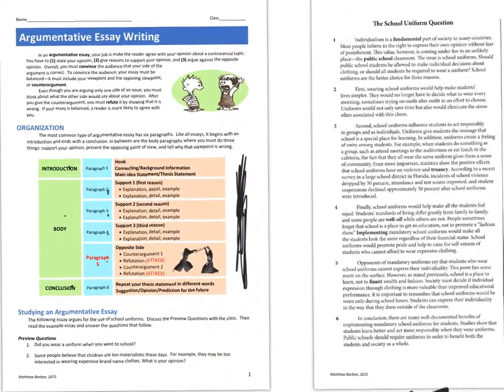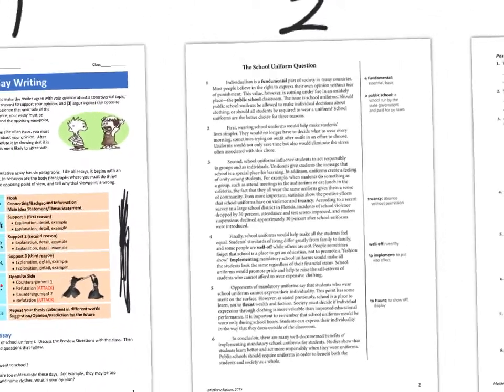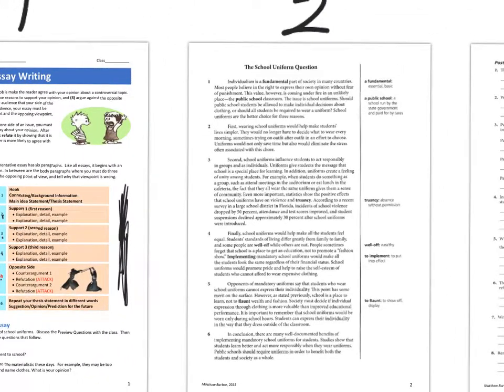Now the second page of the worksheet is basically a sample essay. It's about school uniforms. It's a fairly simple essay. It doesn't use sources. It's not a source-based essay, so it's not the perfect sample for us, but it does follow the basic argument essay structure. So that's what you should be looking for when you read this. Look for the structure of it and use that as a model. But know that you need to look other places to see how to integrate sources effectively.